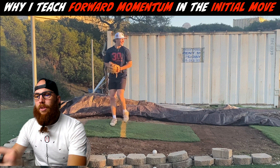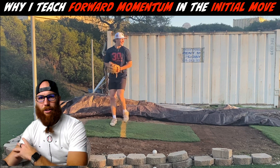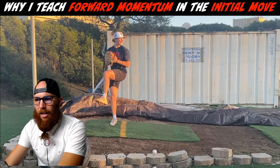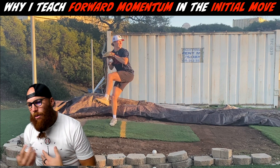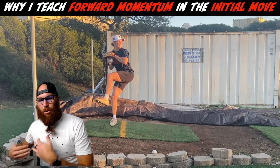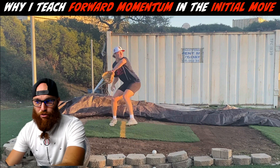All of this is intertwined from the initial move. I teach forward momentum in the initial move — essentially getting moving toward your desired target. If you drew a line starting at your front hip, that line doesn't necessarily get crossed until your descending move from peak leg lift. That in itself is not bad. There's a perception of power when you feel like you're putting a lot of force into the ground — that's great, and I don't want to drastically change that.